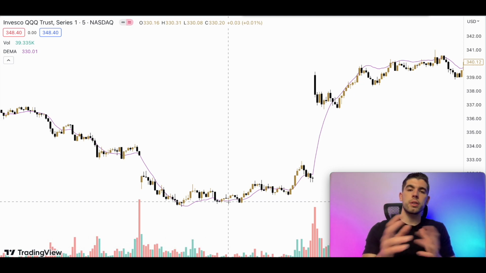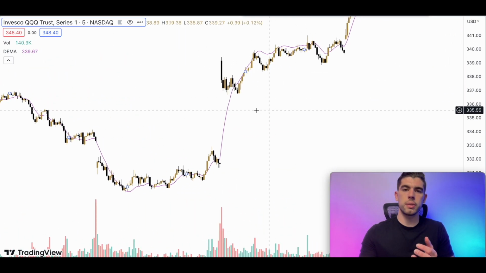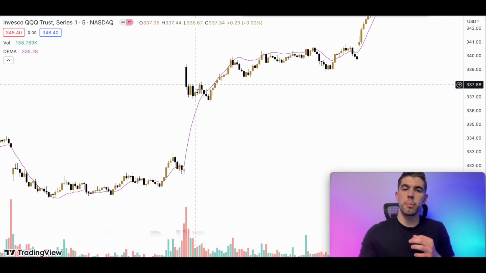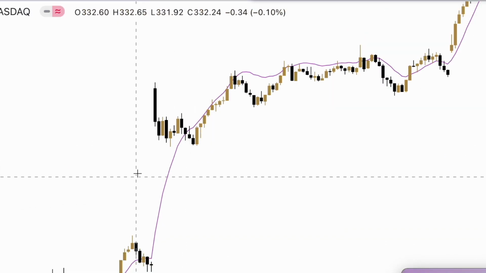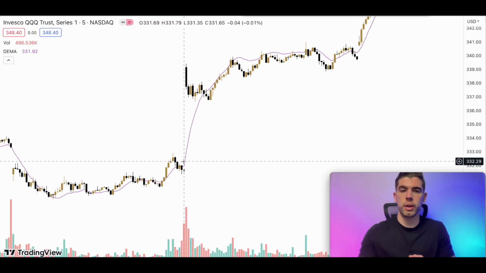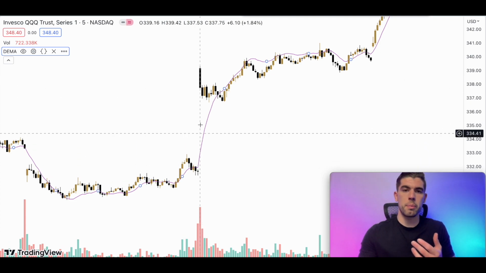So today I'm going to break down some price action for you guys. I'm just looking at QQQ. Now, what I want to talk to you guys about is when you see a gap up like this, you want to look at it as a bullish trend bar. See one of these bullish bars, you want to look at it as a big bullish bar, which shows strength. The bulls really took over the market, okay? That was in after hours. So when you see that, don't just look at it as like, oh, now what does that mean? There's just a big void.